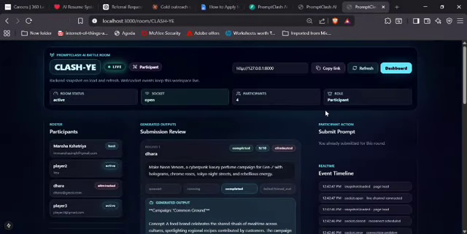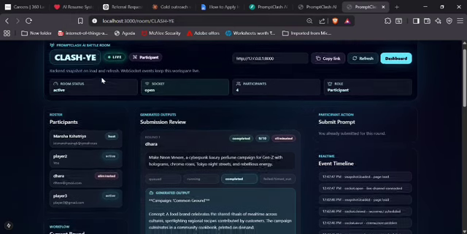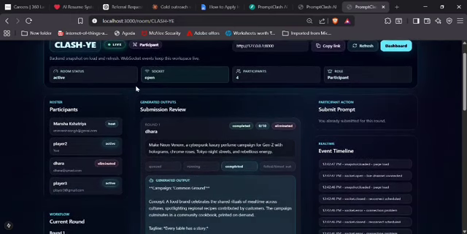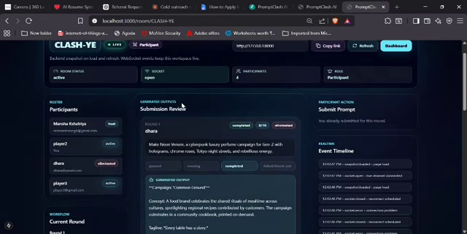So this is the participant window. The private window was not visible, so I've opened it in this one only. So the participant joins the room through the same code. So round one has begun. Once started, the host can start the round, score, and eliminate the participant, and the participant can join the room and submit the prompt.